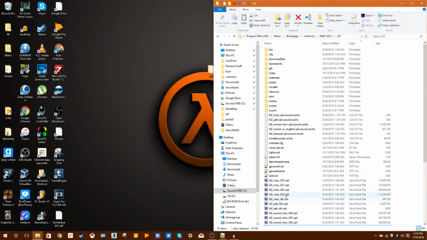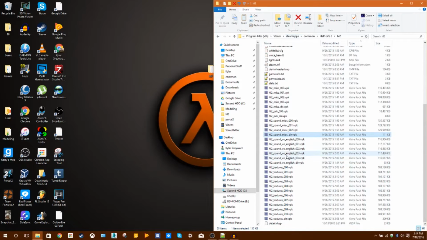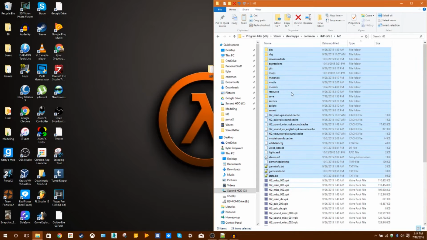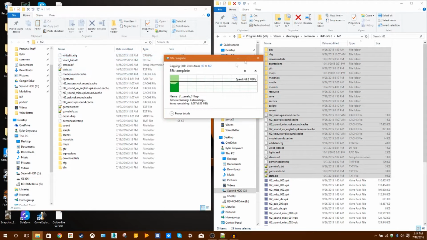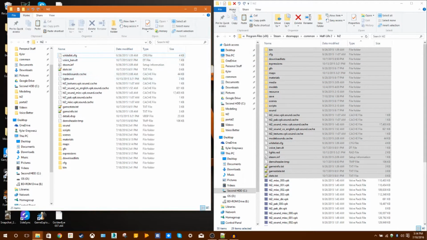copy all of this minus the .vpk files because we already extracted those. So hit Control A to select all and then unselect all of these so that none of the .vpk files are selected, the Valve pack files. Then Control C, or do whatever method of copying files you do. Go to the folder on the desktop and paste. I'm not going to do all of it. Like I said, I have it already mounted. This folder's just for tutorial purposes.